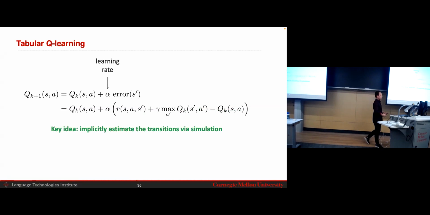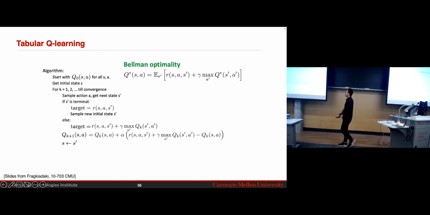And you get another version of an iterative algorithm. You know your particular estimate at the kth iteration for the action value function. To get the k+1th iterate, you compute the error. And the error is the difference between the left-hand side and the right-hand side: how much your current estimates for a particular state and action differ from the same estimates for the next states and next actions. We know that at optimality, this side should be equal. This big equation here should be equal. The left-hand side and right-hand side are equal. So whatever is not equal, you take the difference, treat that as the error term, and minimize this error term with respect to some learning rate.